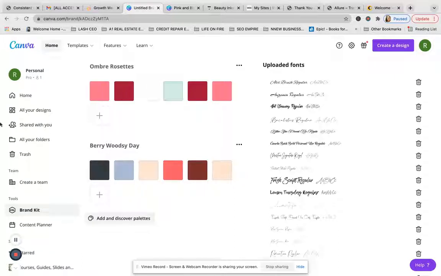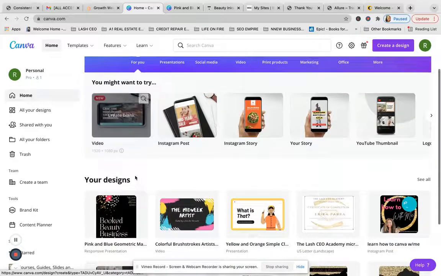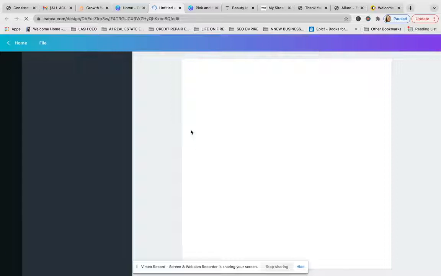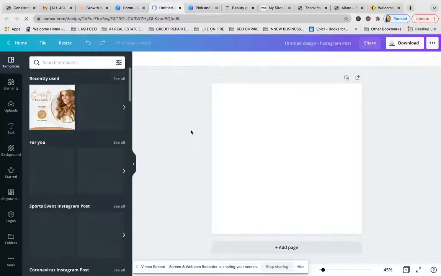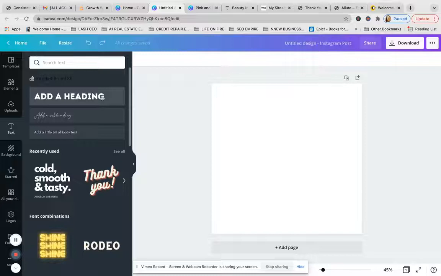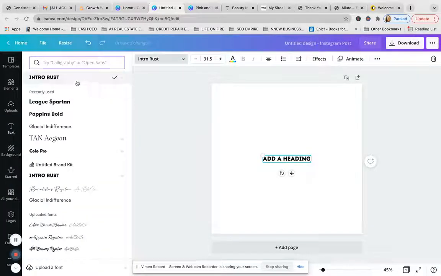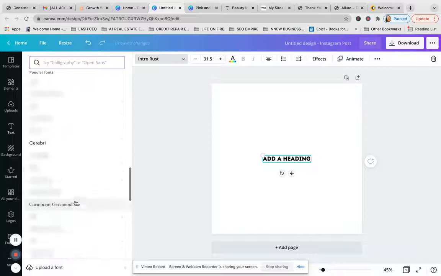And then when you go, let's see, I'll just take you into one so you can see really quick. We'll just go to here. So this is if you are creating a file and you've gone through all the fonts and you're like, I'm not really feeling some of these fonts. You'll go to text. So it lists all of the fonts that they have in there.